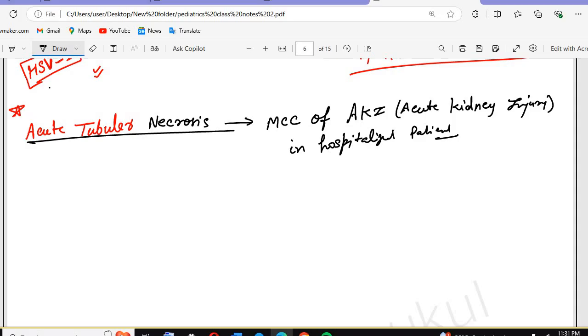It can be fatal, like when the patient has a low urine output, meaning oliguria. Then in acute tubular necrosis, you will see granular casts. I told you that is more suggestive of acute tubular necrosis. This is also seen in AIN, but again it is more specific for acute tubular necrosis, and often you will see a muddy brown appearance, the muddy brown granular casts.